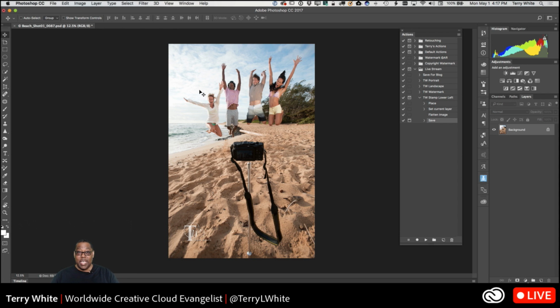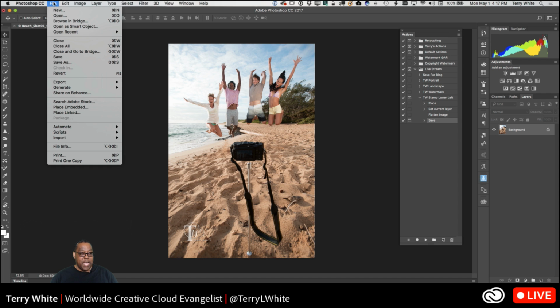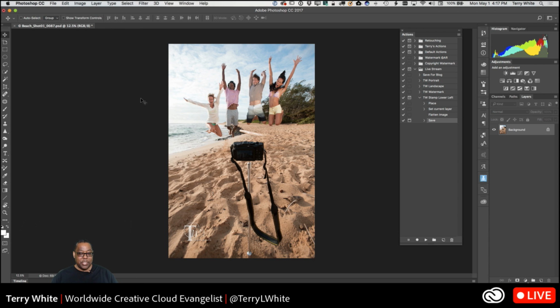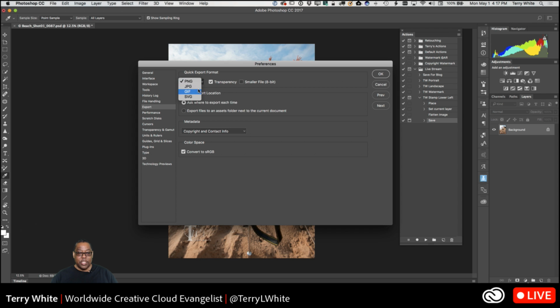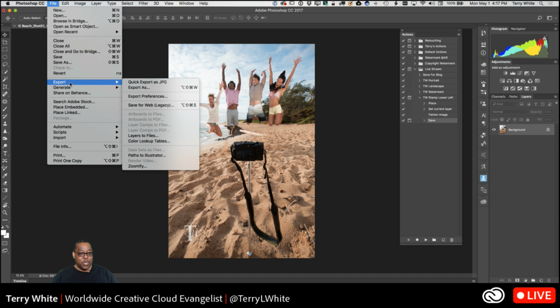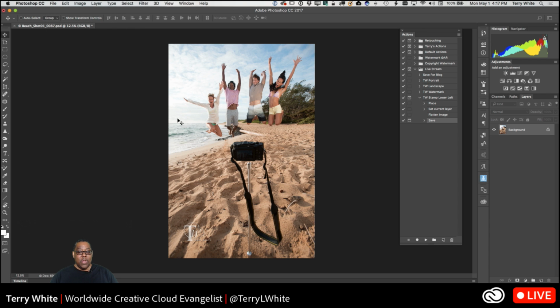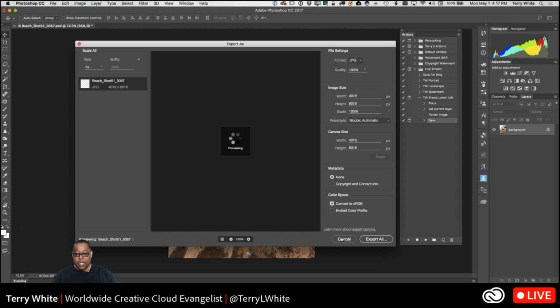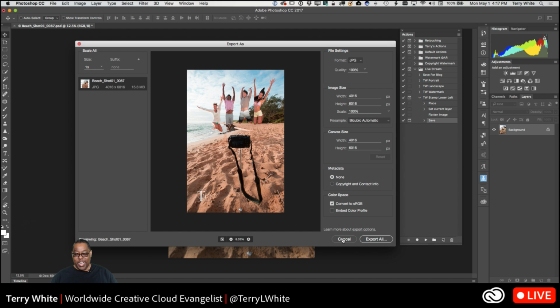The other way to save it in a specific spot, since you asked about JPEG, is to go up to your File menu and do an Export As, and change your export preferences to JPEG. So let's do that. That's a fairly new command in Photoshop CC. We can go up to Export As and record that step, because that's always going to ask where.